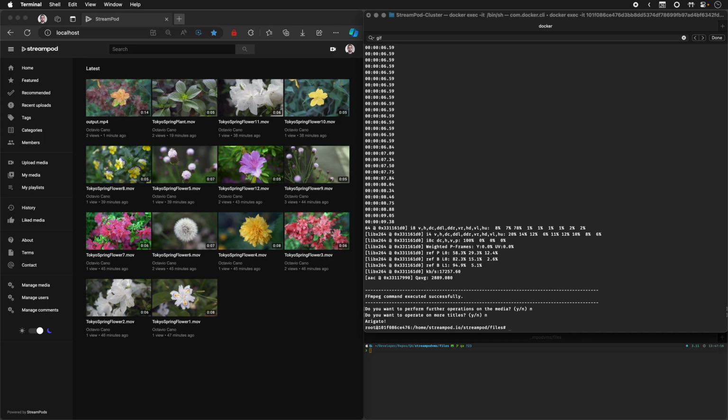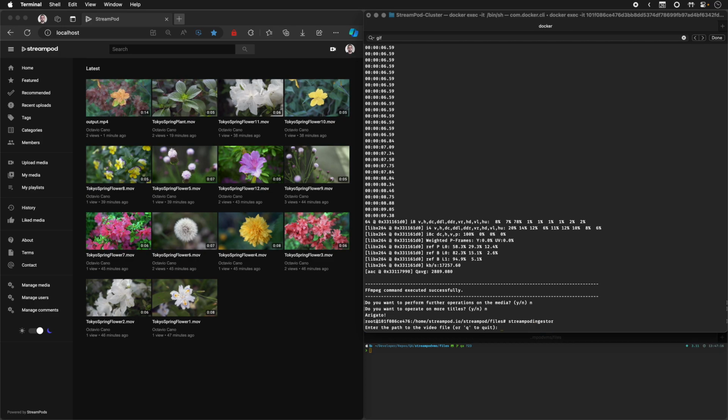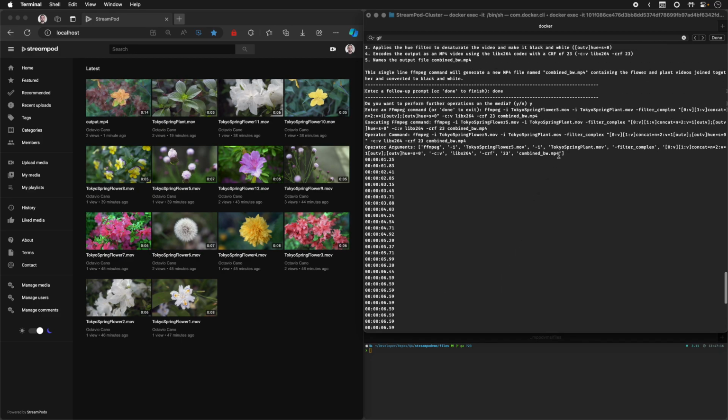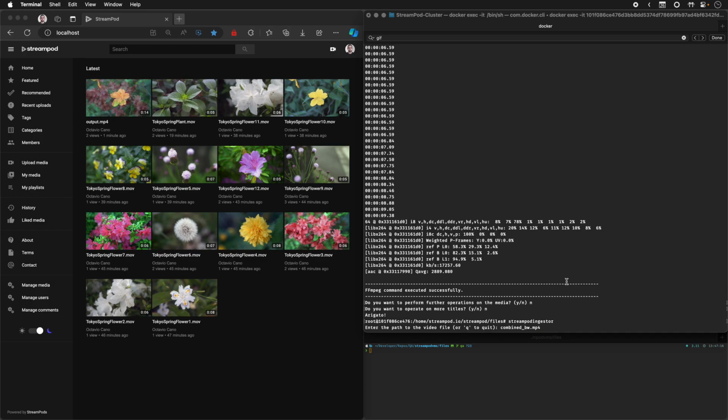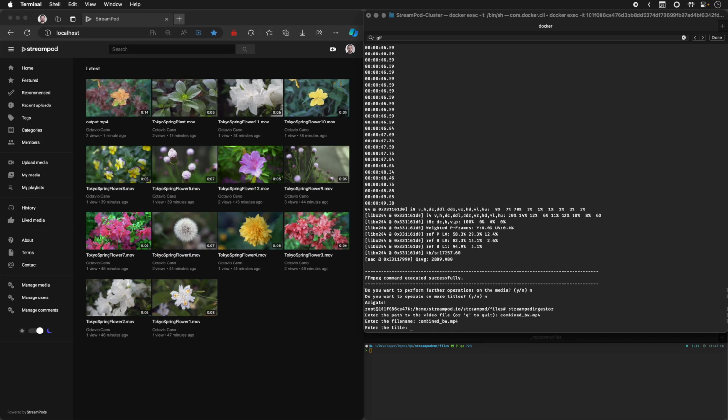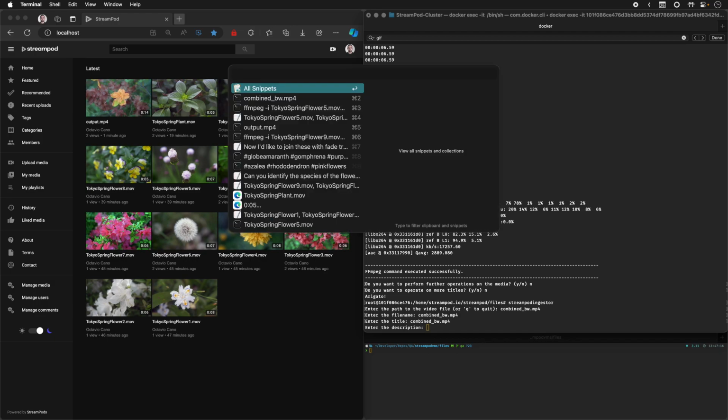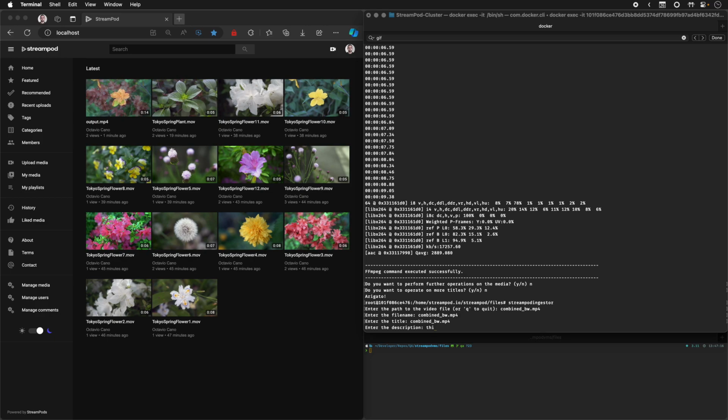Okay, so now let's do the ingestion, and the output was combined black and white. So let's just call this combined black and white of flower and plant.